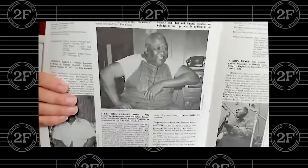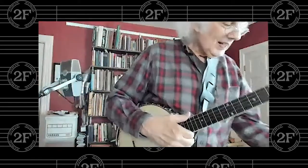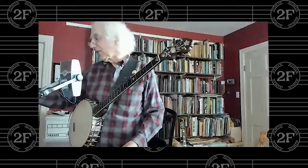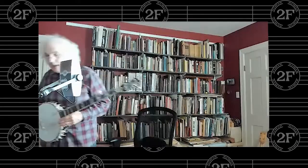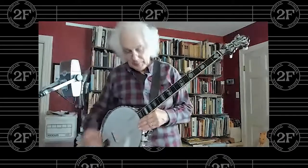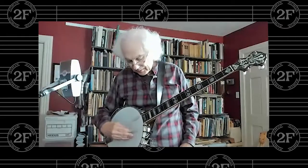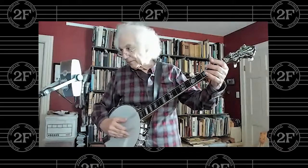That's him right there. And he had just the greatest approach, I thought. His rhythm, it was like Caribbean sounding to me. Lewis Hairston may have been using a thumb pick and a finger pick. Either way, it's a very assertive and wonderful right hand.